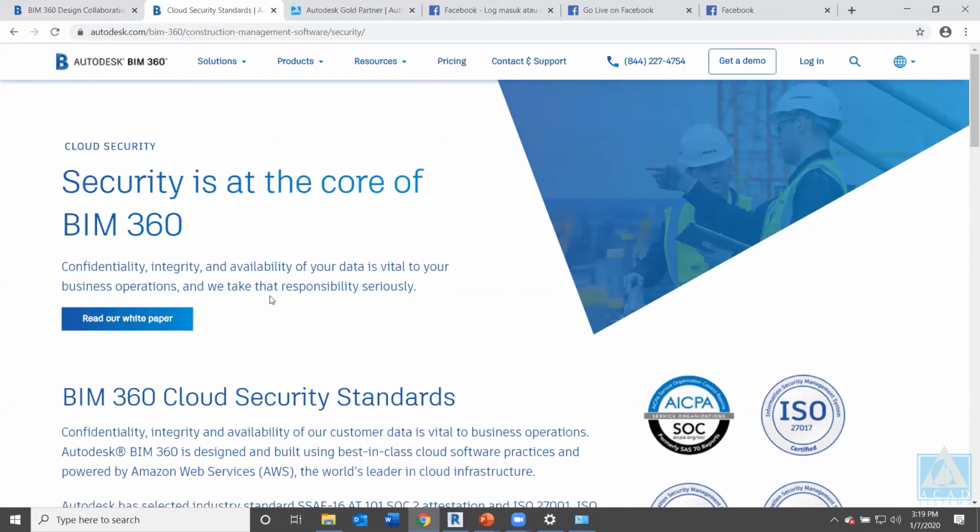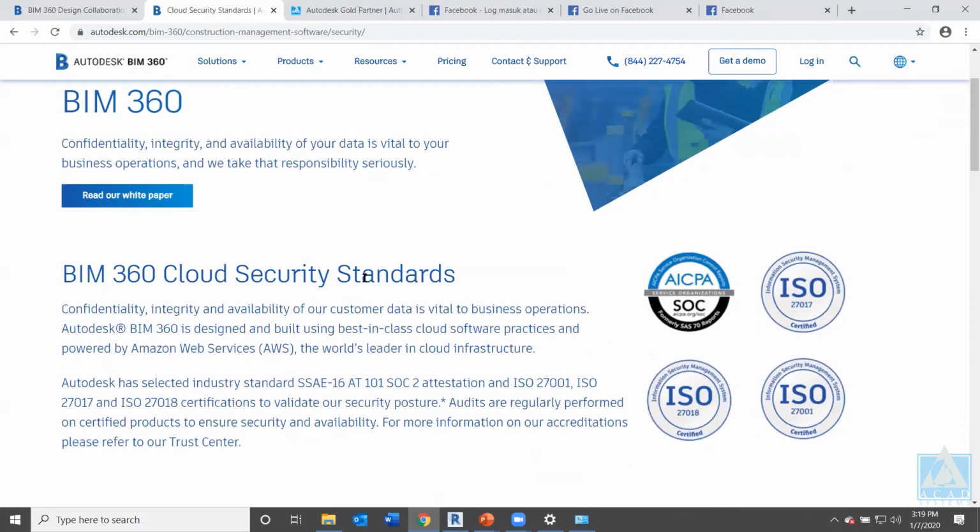Autodesk is very particular about keeping your confidentiality, because if you are willing to risk your data using Google Drive or OneDrive, those are unencrypted cloud data storage.